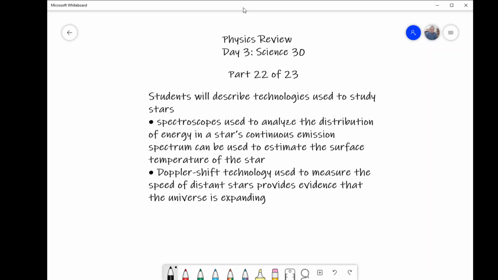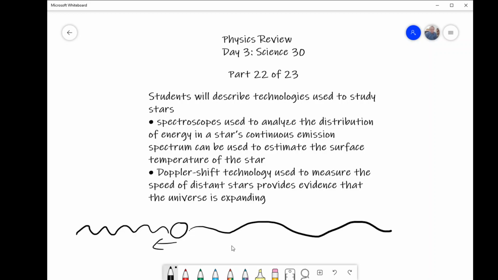Now, Doppler shifting means that the source of a wavelength or of a wave is moving. If it's moving away from you, then it increases the wavelength of that light. If it moves towards you, it decreases the wavelength of that light. This is why if you're watching a race on television, you see a car drive by the camera, you hear that sound. That's the sound of the engine, which is actually a consistent sound that is getting shifted as we go through.